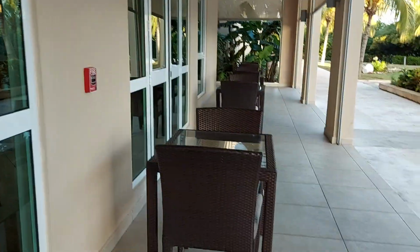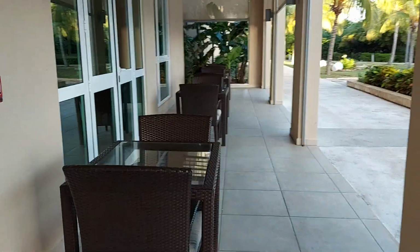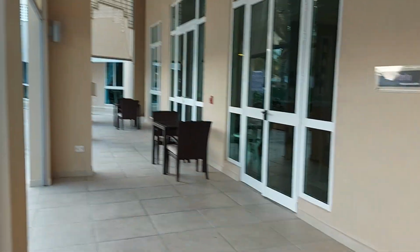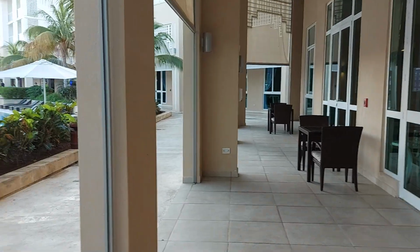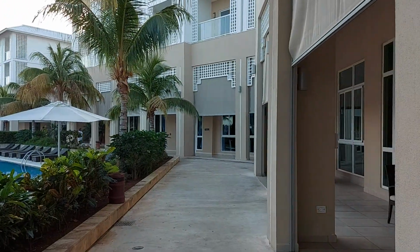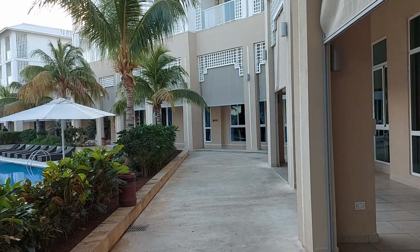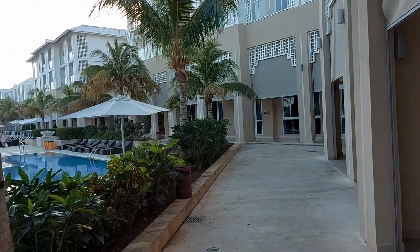One of the questions I had was, is there outdoor seating? There is, and I have seen people bring their breakfast out here. So there's a few little spots. Now for the a la carte restaurant, that is 100% indoors. So depending on how comfortable you are with COVID, et cetera, that is indoor dining for sure. And it's relatively tight, and people don't have their masks on to eat, of course.